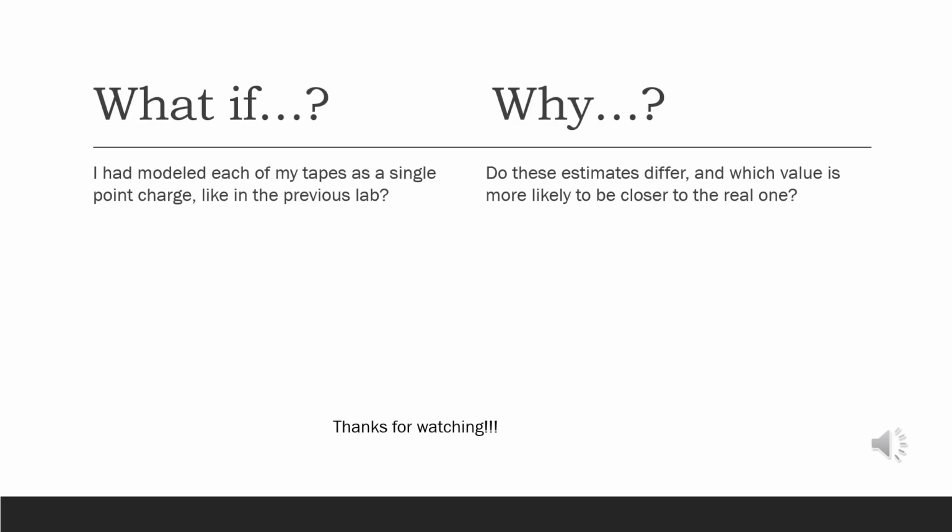The charge based on the distributed charge model is far larger than that of the point charge model, which can be found in my lab playlist on YouTube. The reason for the difference likely has to do with the fact that the point charge model only considers the interactions of point charges with each other, whereas the distributed charge model considers the interaction of each and every small distributed point charge in one rod with each and every small distributed point charge in the other rod, and then sums all these interactions to find net force, which is larger as it takes into account all the relevant interactions involved, something which the point charge model doesn't do as effectively.